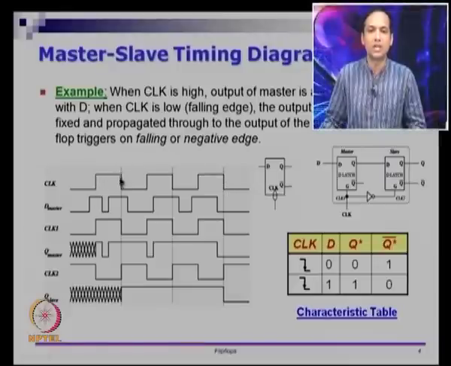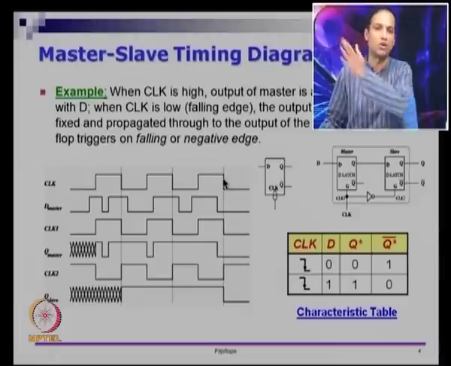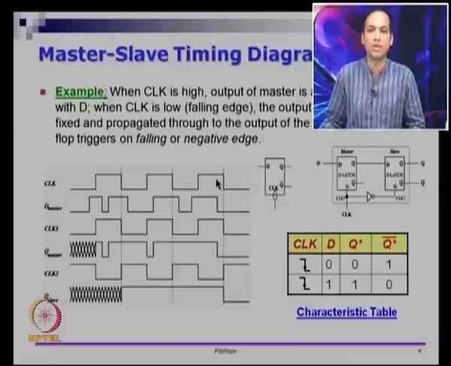So, let us assume that this is some timeline, and so on. Between this vertical line and this line is one time period, between this line and this line it is another time period, and so on. So, CLK is something periodic, and that is coming from the external world, and D is also an external input from the circuit's point of view. You look at this as a black box, D is an external input.